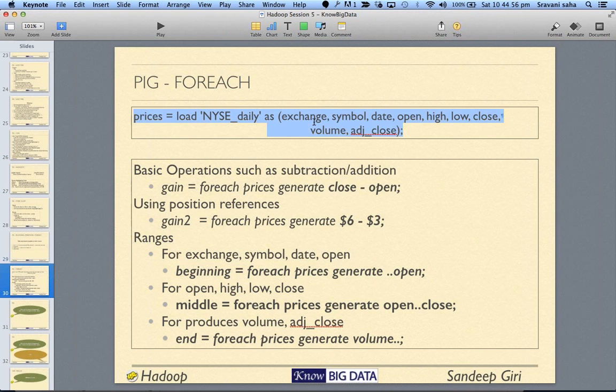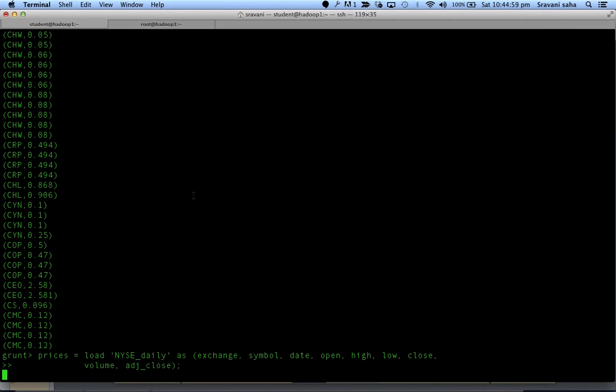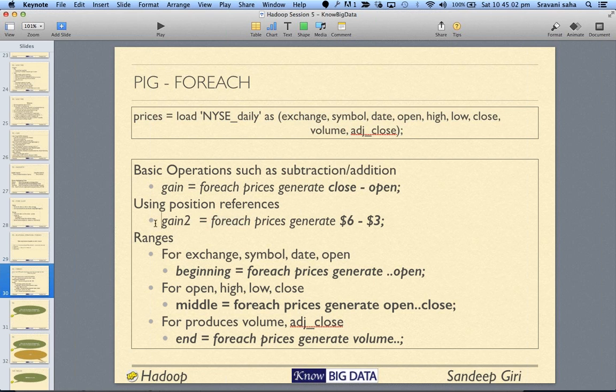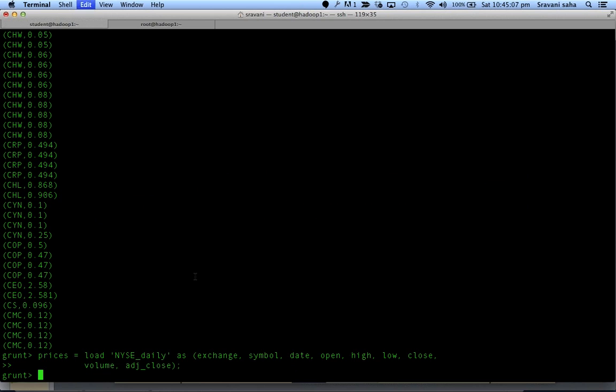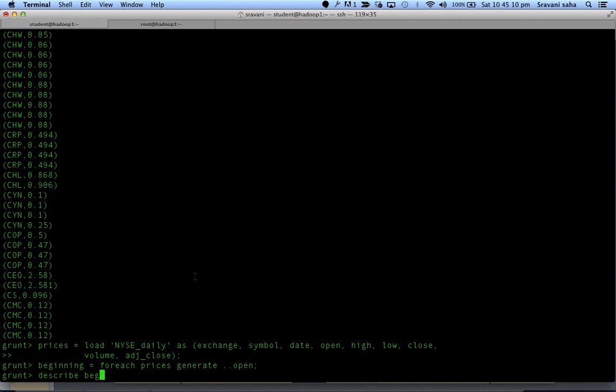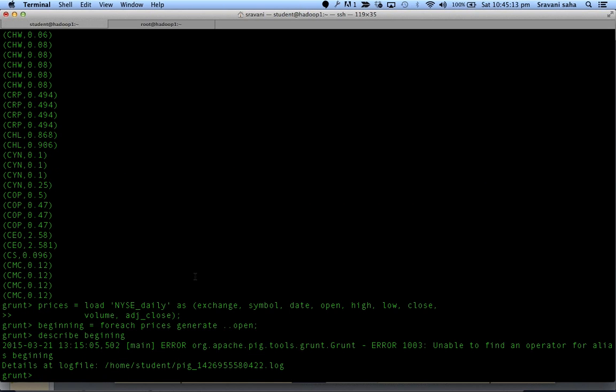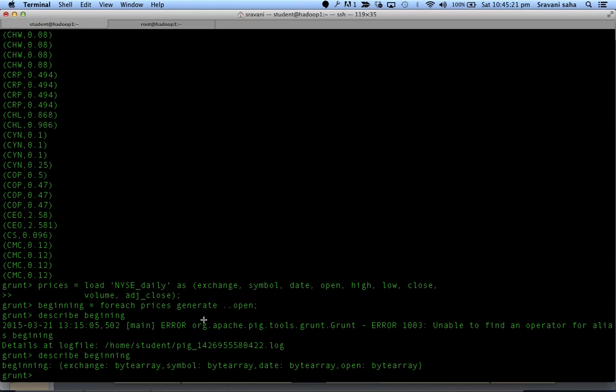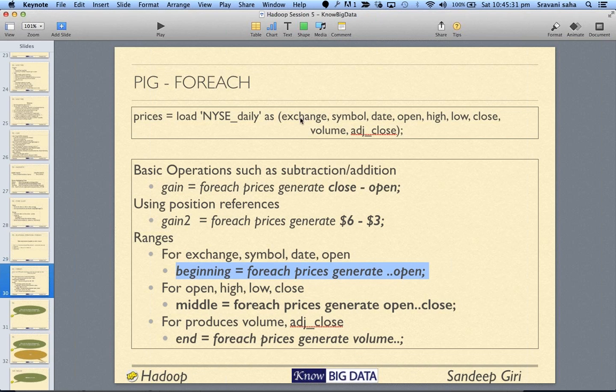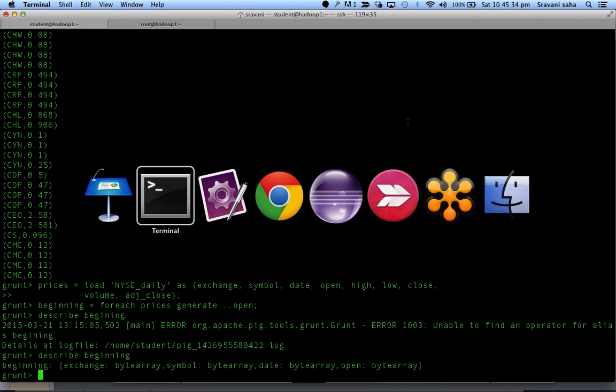Let's just load this one, and in case we just want to generate these columns, we call them beginning, and if you see describe beginning, here in the beginning it's exchange, symbol, date, and open, all the values up to open.